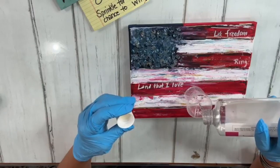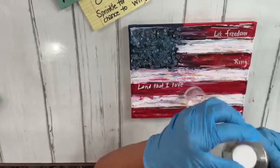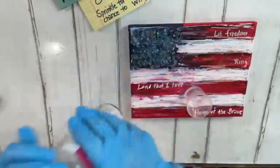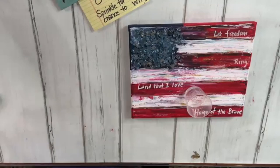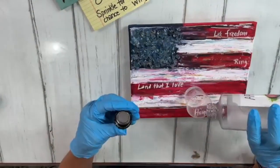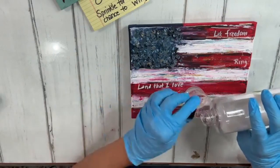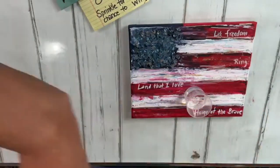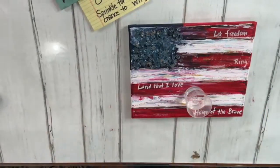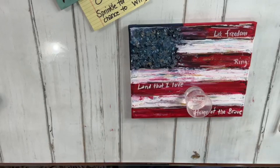Y'all my guinea pigs. Oh, half an ounce of Art Resin hardener. And now we'll do half an ounce of the resin. Whoa, Nellie. And I'm gonna use a palette knife to mix, but before I do, I'm gonna grab my white pen again, and fix that back.